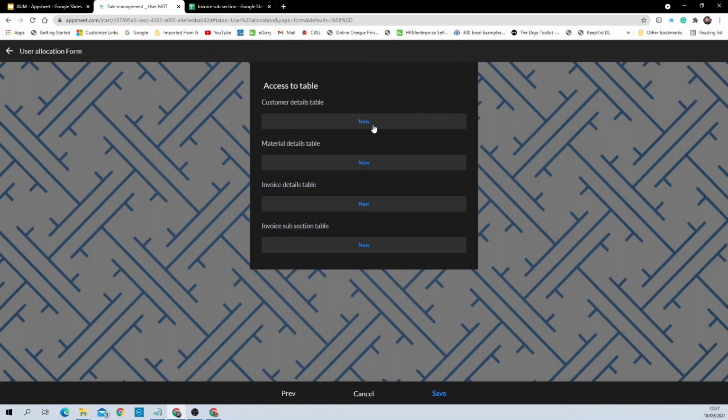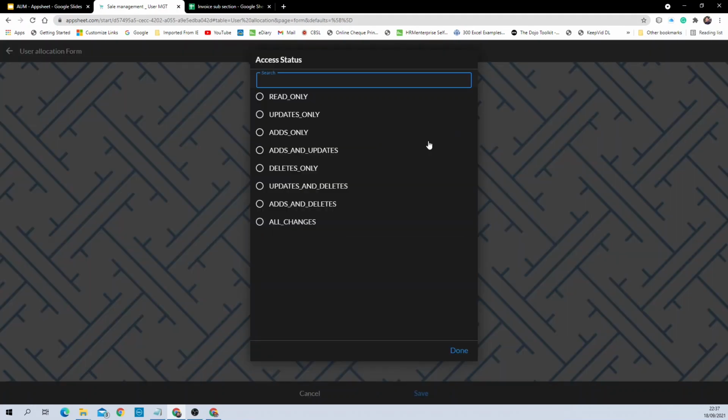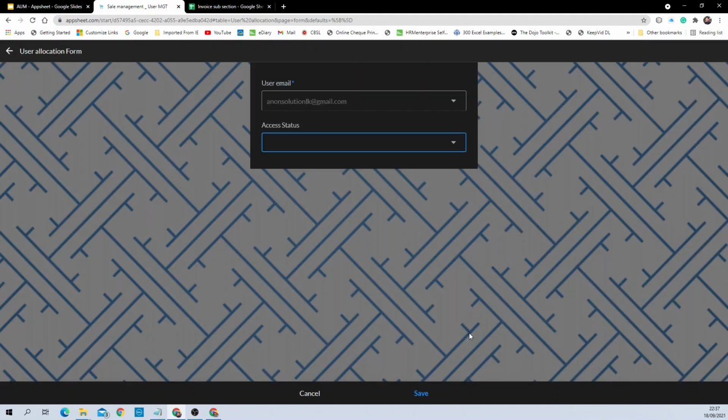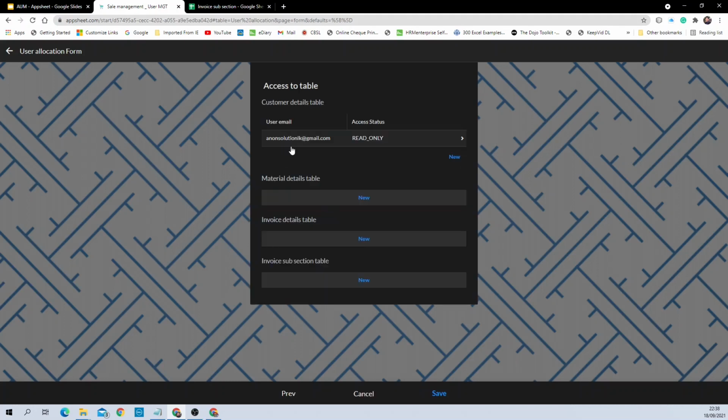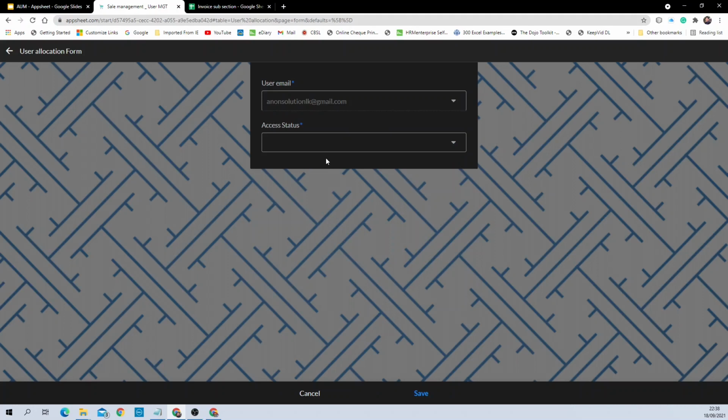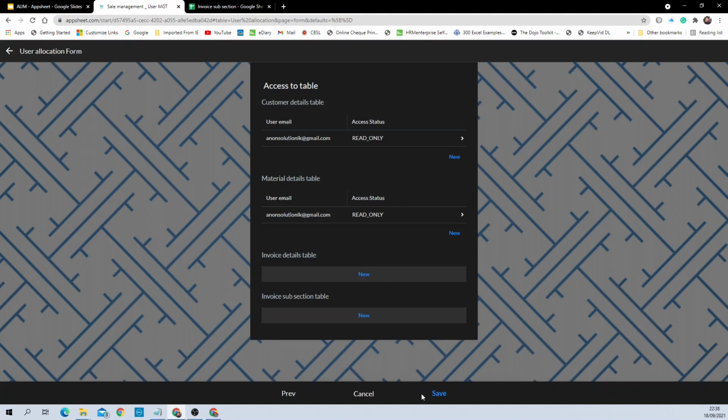Then this is the customer module, and for this user I only give the read only facility, because I don't need to modify the customer details for this user. And materials also I give the read only facility, because I don't want to edit any material details for these users, and these users only edit the invoices.